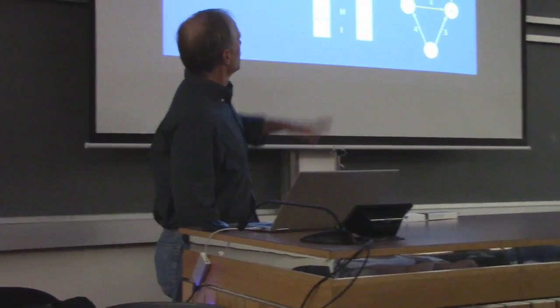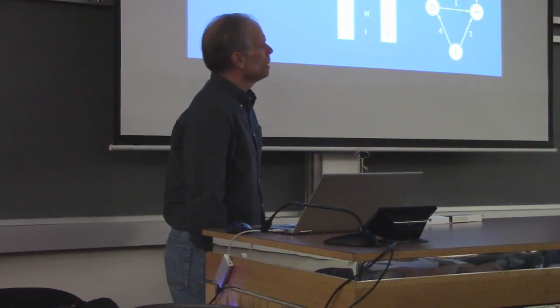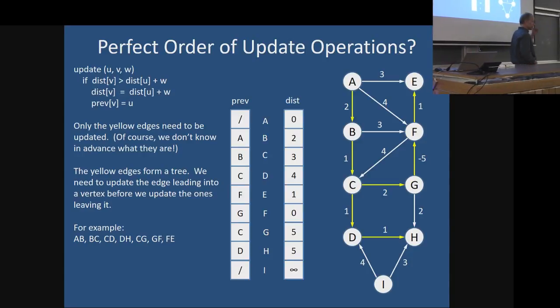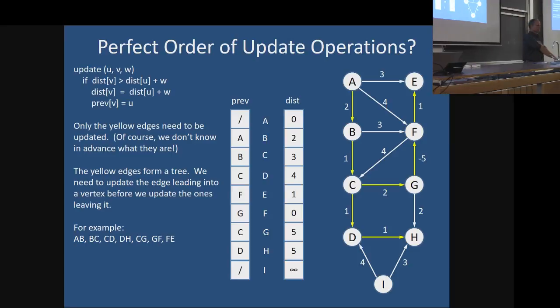Now, here's a tricky question. Looking at what the solution is, can you tell me how many updates before anything changes? What's the longest sequence of updates you can do before something stops changing for this particular graph? You can do better than 8. Yeah? B plus E times B minus 1 times. Well, you have to look at this specific graph. The answer is a number. I got 7. What do you got?